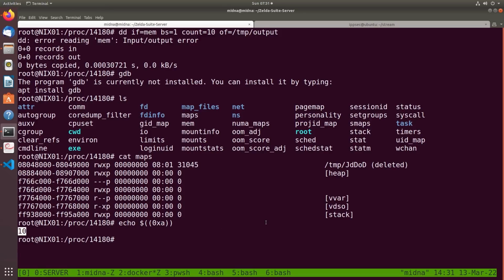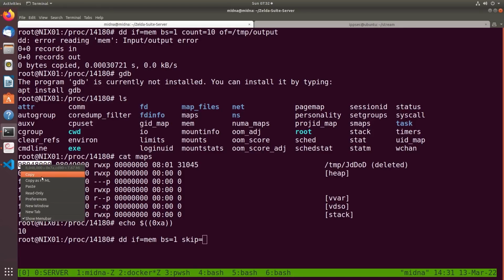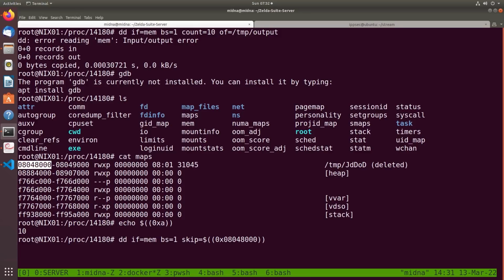So what I did was a dd, and we can say input file is equal to mem, block size is equal to 1, and then we want to skip all the memory until we get to this spot. So we're opening up the mem file and then not reading from it. We're just skipping all the bytes up to here. And then this is 9,000. This is 8,000. So I'm just going to count for 1,000.